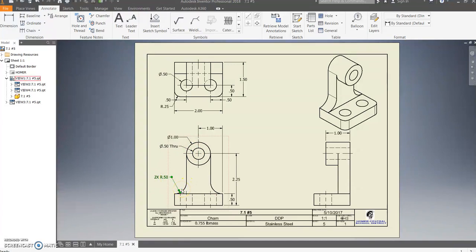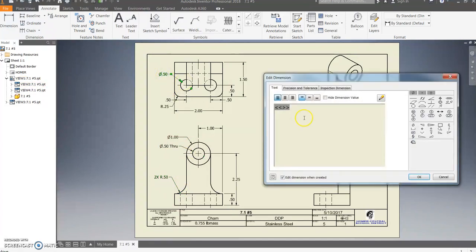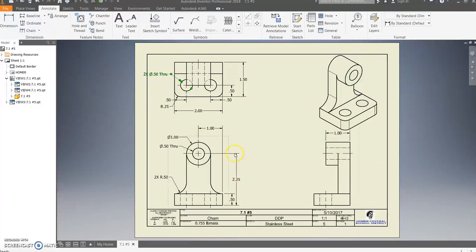I'm going to go up to my top view here. I know that I have 2 holes, okay, that go 2 times this diameter of 0.5 all the way through. This dimension right here, I'm going to move this one around and see if I can get this at a better spot.